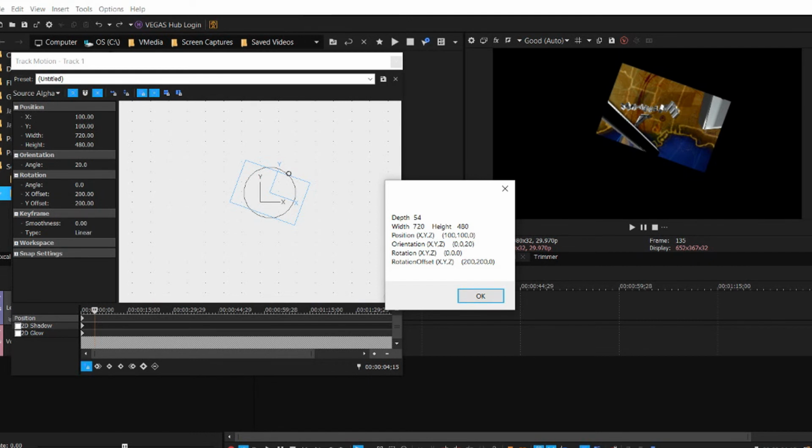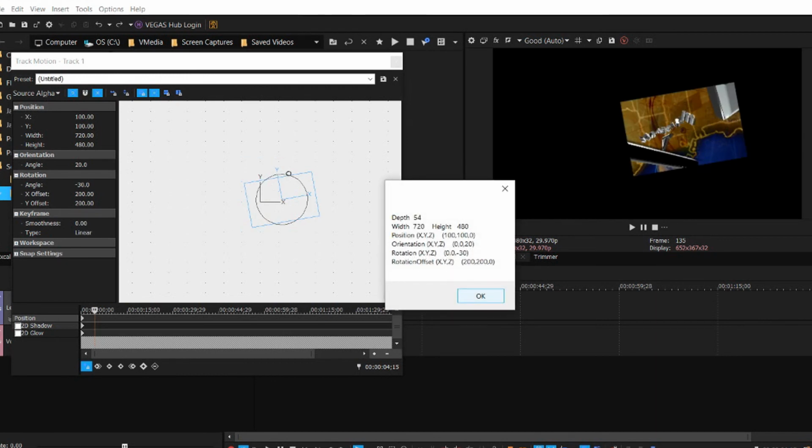This time we're going to change the rotation Z. Now here's the difference between the rotation Z and the orientation Z. The orientation will always rotate around the center. The rotation Z will rotate around the rotation offset point. So now we're going to set a rotation Z value, and it's going to rotate around that circle.